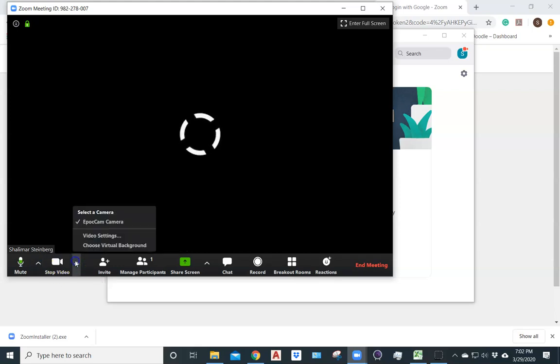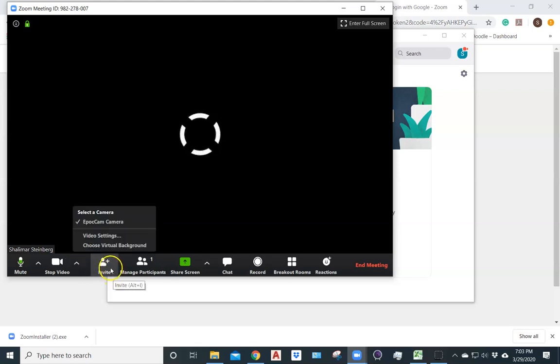This is also where you have the option to share your video if you have the camera. So this is the camera in my phone if I have it set up, or you would just be using one in your webcam if you're using a laptop or something like that, for example. You can also choose a virtual background. So if you don't want the background in the actual room, if it's messy or something like that, you can put a virtual background on so that it kind of green screens something in behind you.